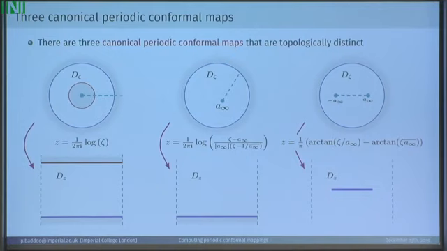But if instead we don't have this interior circle, then our branch point is just somewhere inside this circular domain. A result of that is that the target domain is unbounded in one direction, because there's one point in our circular domain, a infinity, that is mapped to infinity, because it scales like log of zeta minus a infinity there. So this domain is now unbounded in one direction. In the other case, when we have two interior branch points like this, now our target domain is unbounded in both directions, because going to this point in the zeta domain goes up here in the z domain, and going to this point in the zeta domain goes down here in the z domain.